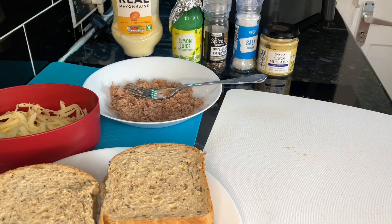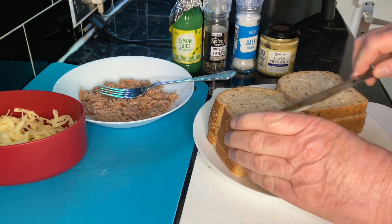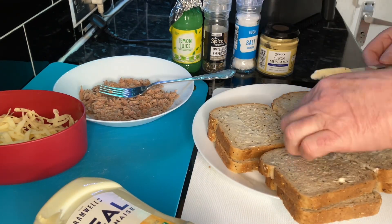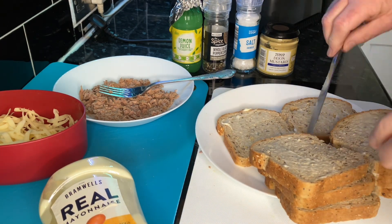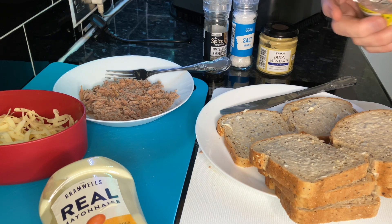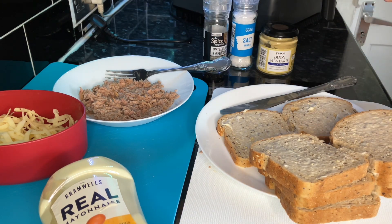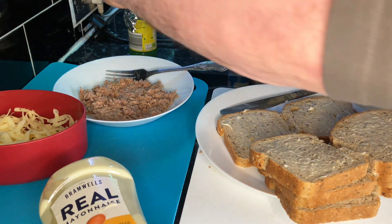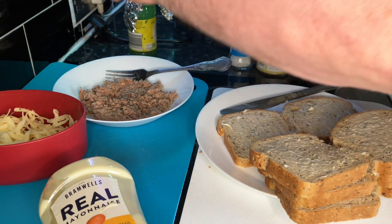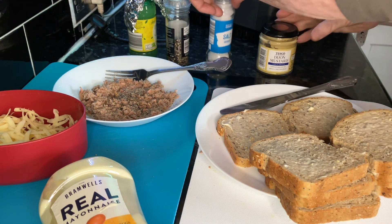It's only brighter, I think it is. I've just speeded this bit up because everybody can put a bit of mayo on a piece of bread, can't they - you don't want to watch this, it's so boring. Anyway, we're back to normal speed. I want a bit of lemon in there. Don't get mad - too late! Some pepper - I'm putting a bit of pepper in here because that's what Katie said.